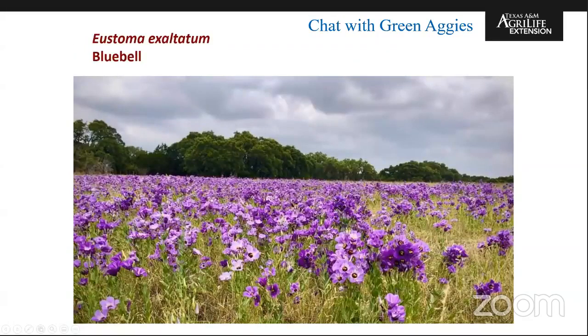The next one is a bluebell. Often when we talk about the bluebell ice cream, what folks think of is the Texas bluebonnet. But Texas bluebonnet, it's bluebonnet, it's not bluebell. And what we see here is the bluebell in the Texas Hill Country. And I stole this picture from my colleague, Lisa Whittlesey, who took these pictures.